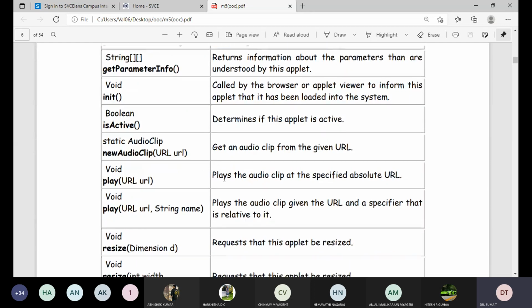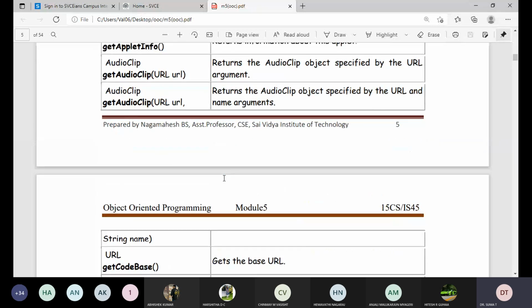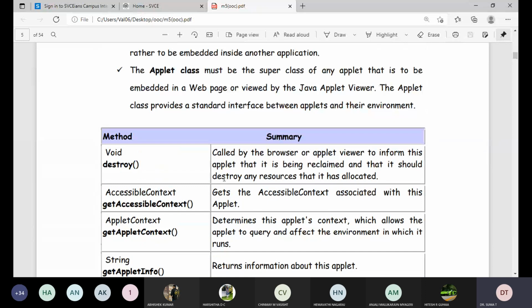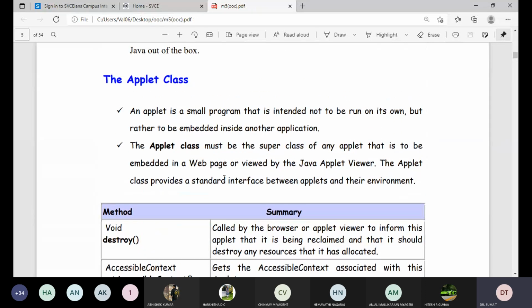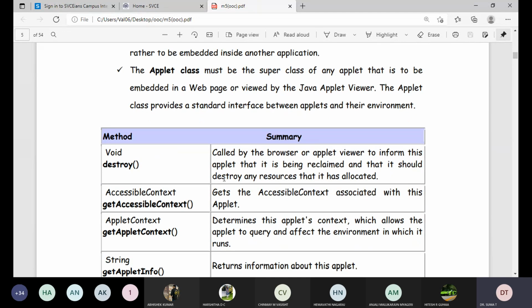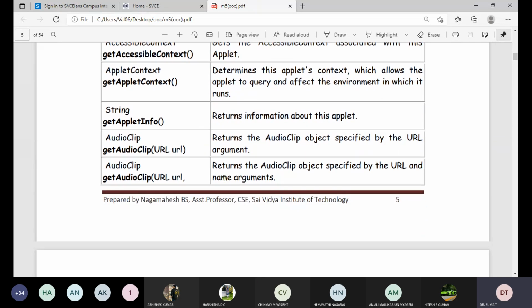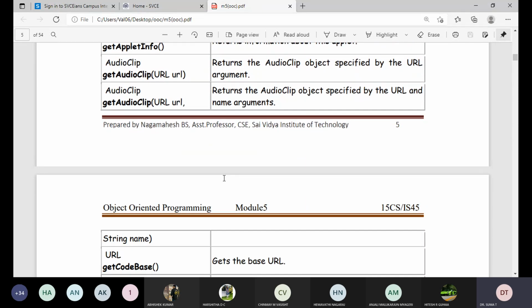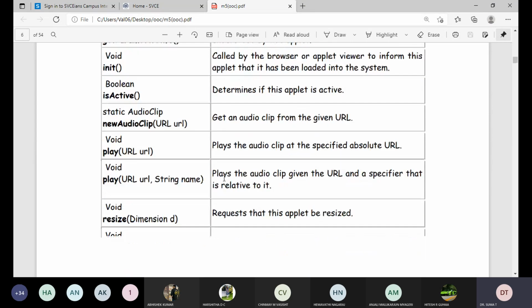Okay. This is all about the methods which we are going to use for the base class Applet, right? And we have to remember which methods we are using and what they are supposed to do in the basics of applets, right?